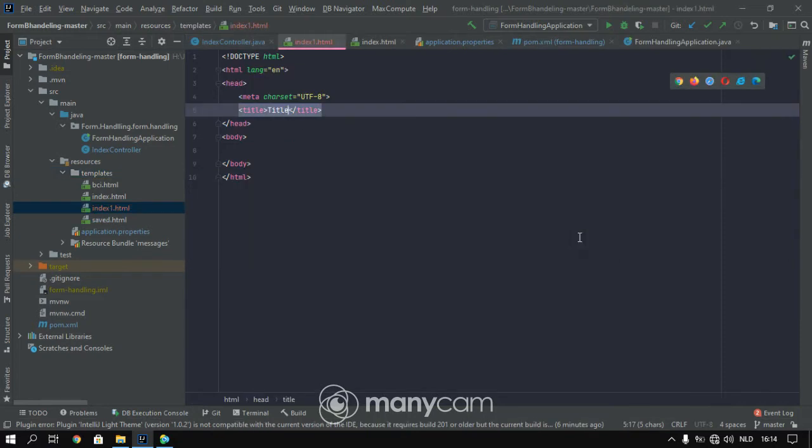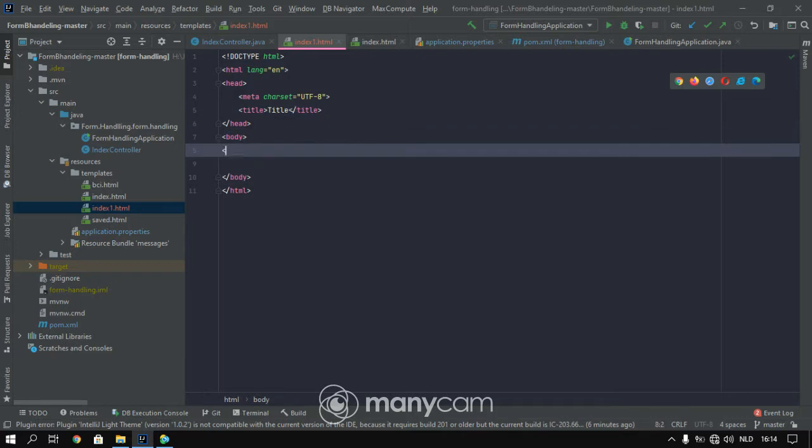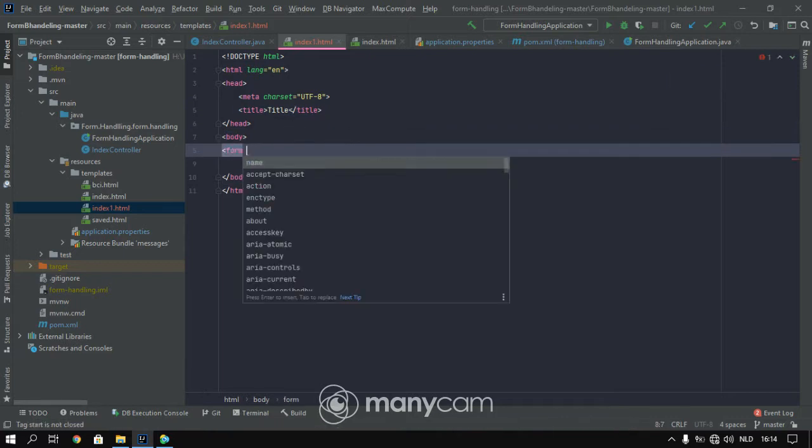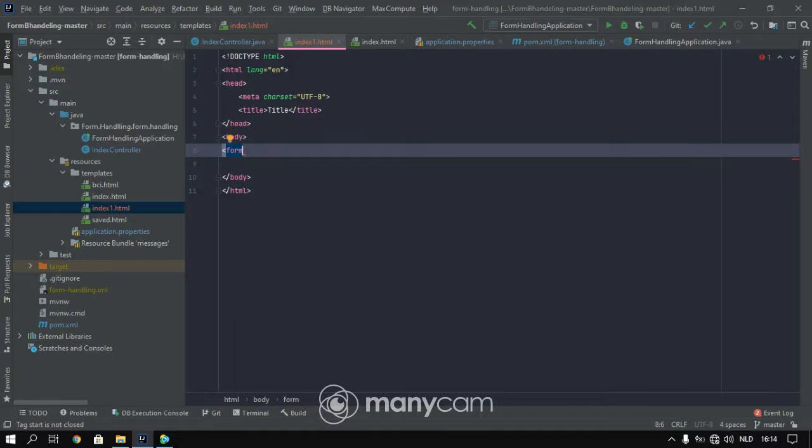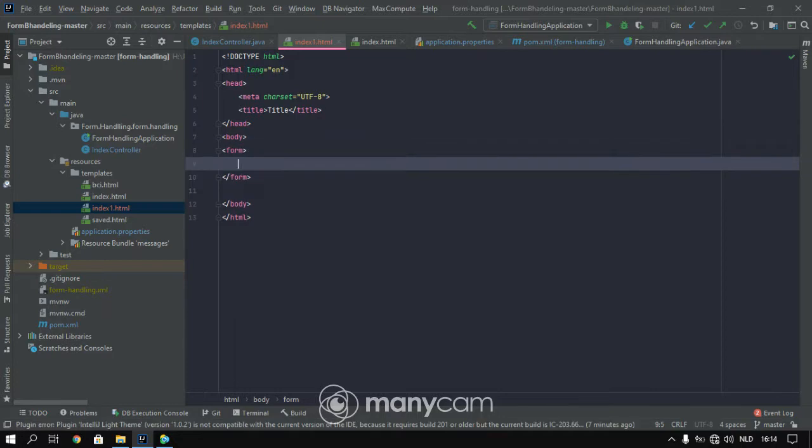What I want to do is make some inputs to ask the user to fill up for us. I'm going to make a form here, and I'm going to type block number.